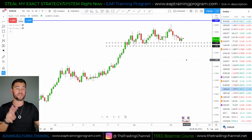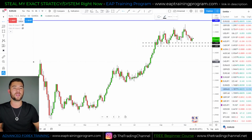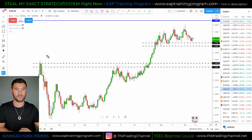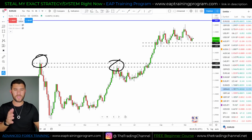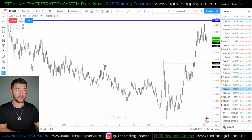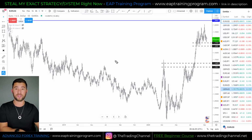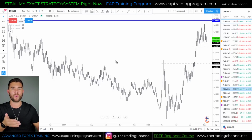Now, that's step number 2, finding your zones. I like to point out 2 trend continuation zones. The next zone I see is right down here in between these 2 levels. And I want to talk about something really quickly. The reason I'm not zooming the chart out and looking at every one of these levels is, one, because it would cluster my chart up like crazy. And two, because for me, those are not as important of levels.